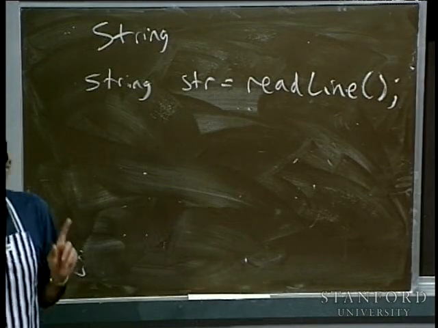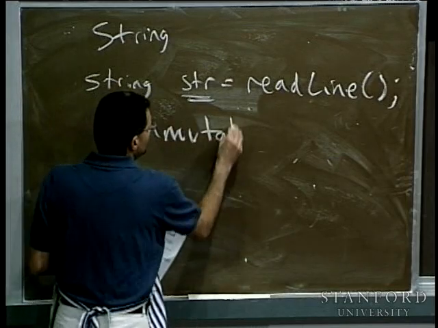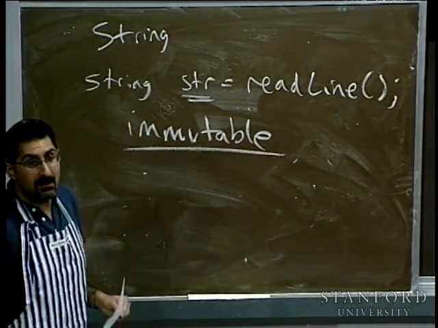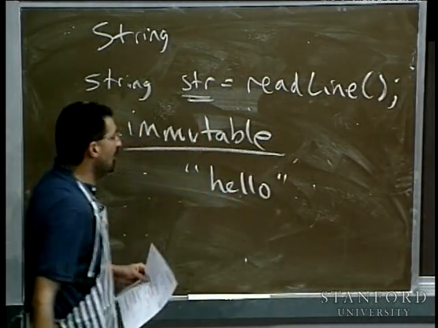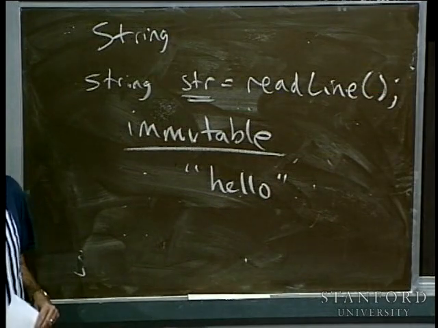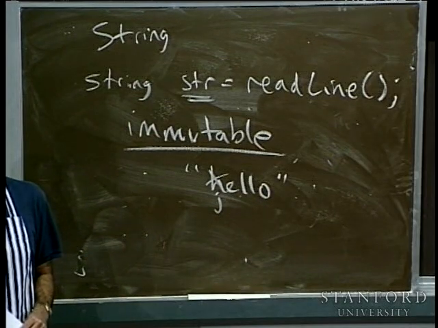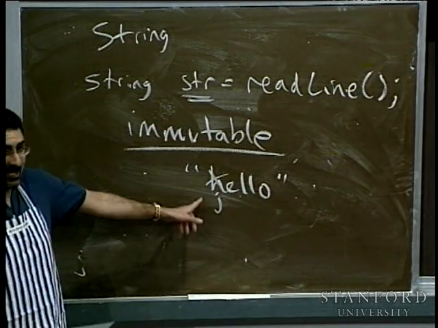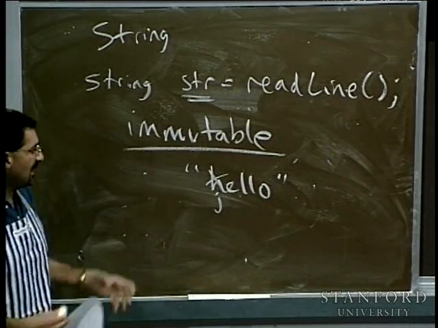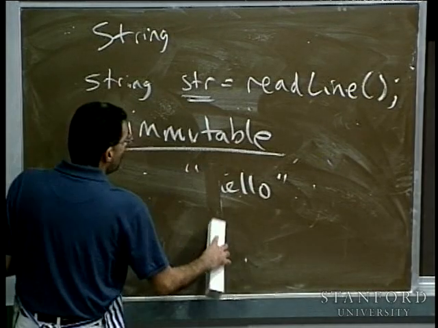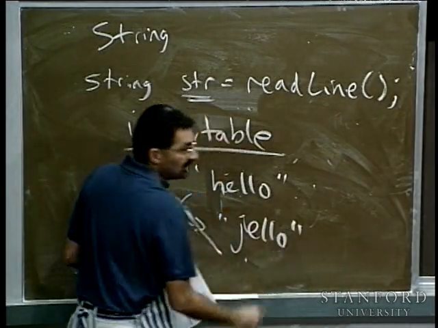Okay? Now it turns out there's a bunch of things that we would like to be able to do on strings. The key concept with strings is a string is what we refer to as immutable, which means that a string cannot be changed in place. If the user types in hello, and I say, yeah, hello is kind of fun, but I really like Jello, and so I want to get rid of the H and replace it by a J, I cannot do that in a string. If you've worked with other languages where you can directly change the contents of a string, not allowed in Java. They are immutable. Which means if I want to go from hello to Jello, what I need to do is somehow create a new string that contains Jello. Okay?